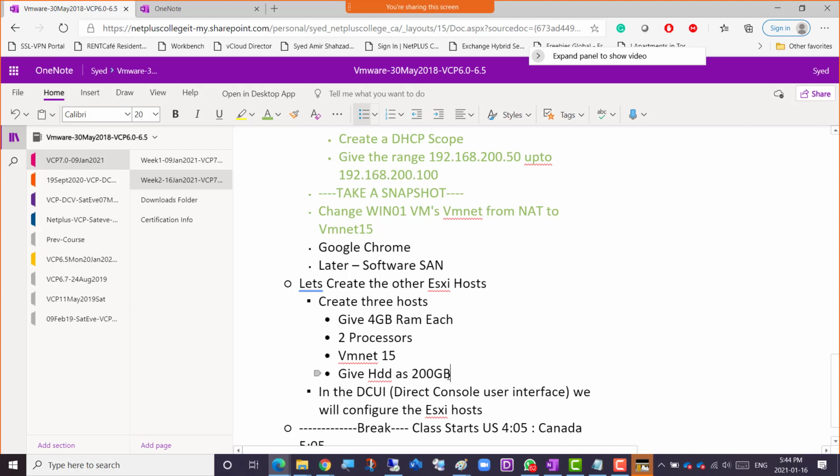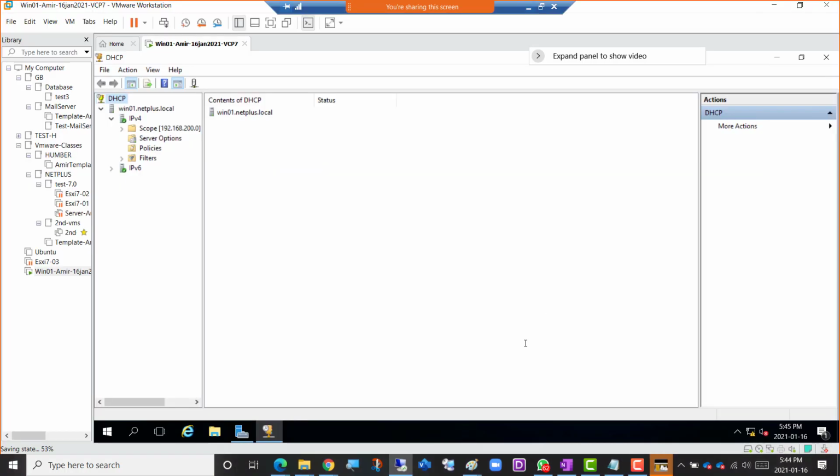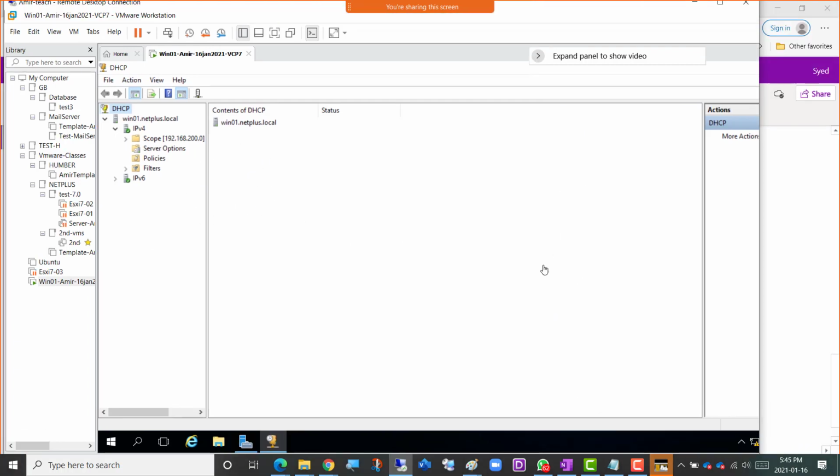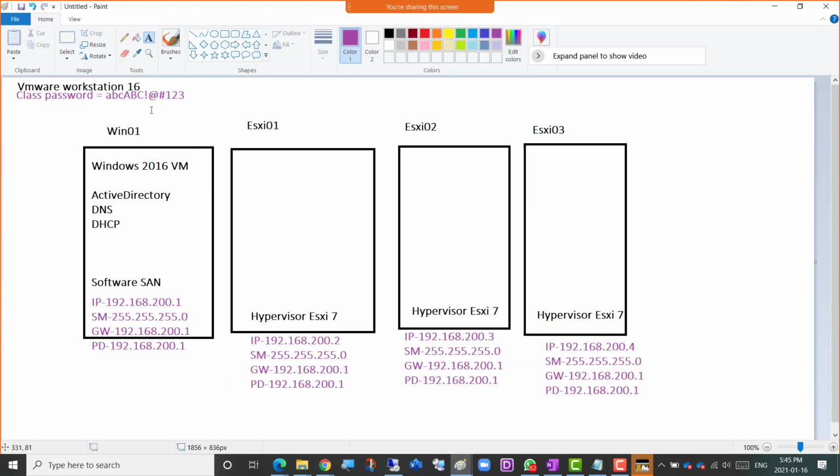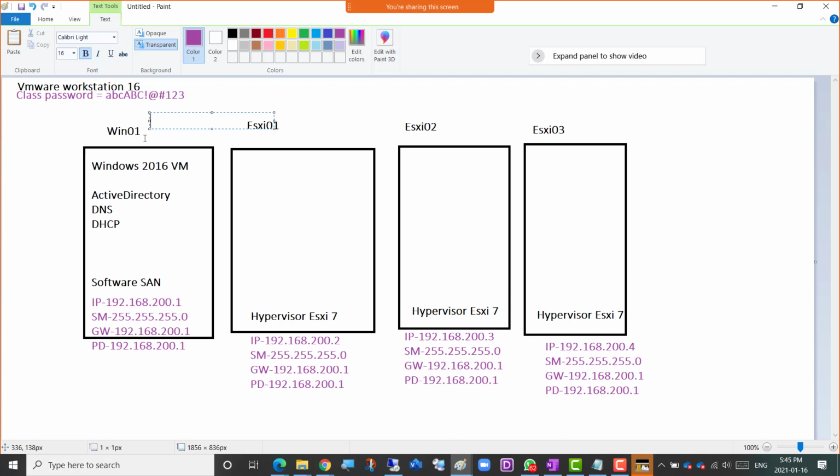3 hosts, which are all 7.0 hypervisors. So if I go back to the environment, this machine is up, right? But one more thing here, what is the RAM available? If I go back to the diagram, this machine has 8 GB currently. It actually does not need that. We're going to have to give it 2 GB. Why? Well, it's not doing much. It doesn't need any more RAM.